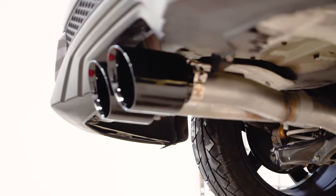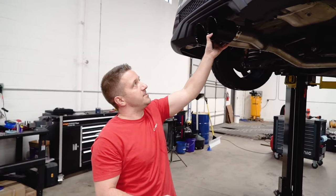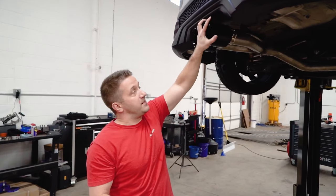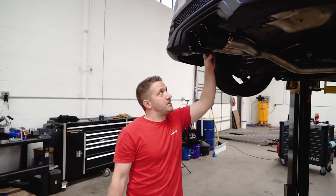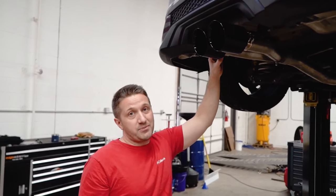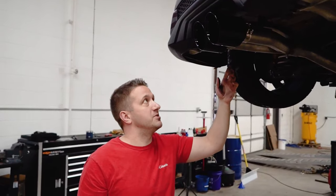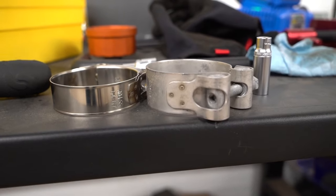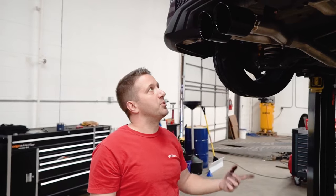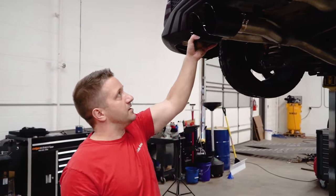We broke one just hand cranking it, and you could still slide this thing front to back, and I just cranked it pretty good with a half inch drive wrench. So I got that deep on this other clamp that we had at the shop, that came off another exhaust, a 2.5 inch clamp, maybe a quarter inch wider, but much, much beefier 13 millimeter bolt. It just cinched right down, and this thing is not moving.